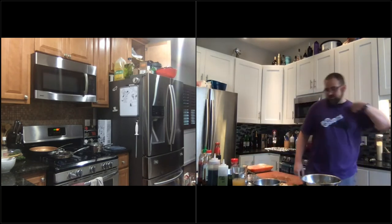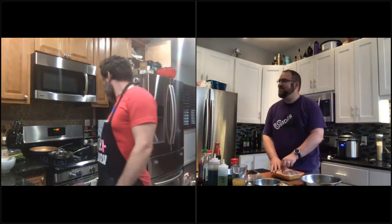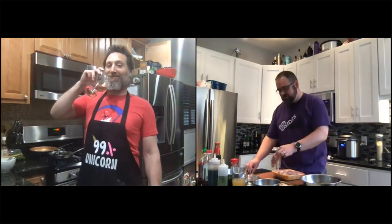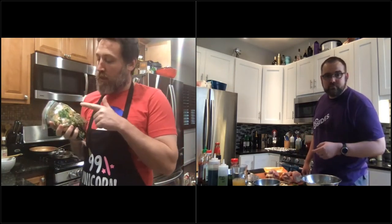I'm just pulling out the chicken, ready to go. And the dogs are now highly interested in what is happening. Tonight I'm using boneless, skinless thighs. I think that's what the recipe calls for, but you can use anything you want. Bone-in with skin, or if you wanted to use breasts, fine. But breast won't work with a broil like that because it'll dry out. They're too thick. That's one of the advantages of having the bone in, it helps retain more moisture.